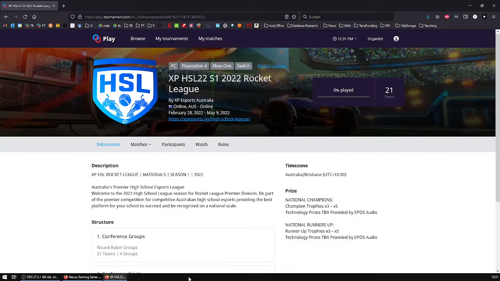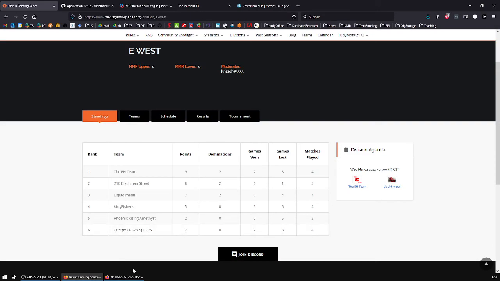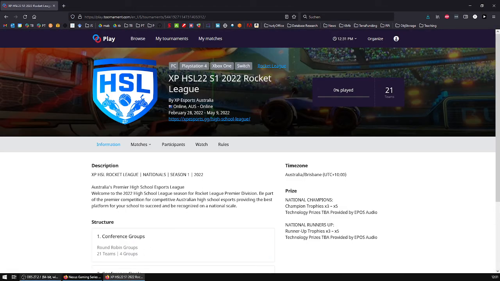If you know Tournament, this is a homepage where you can have different esport tournaments organized. And some people use this for their own little tournaments and leagues. Also in Heroes of the Storm, for example, the Zero Chill Distillery Invitational is on Tournament. So here we have, for example, a tournament about a high school Rocket League in Australia, which is pretty cool, and I'm very happy to live in a world where this exists.